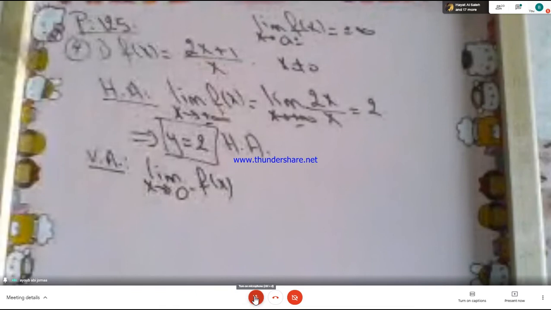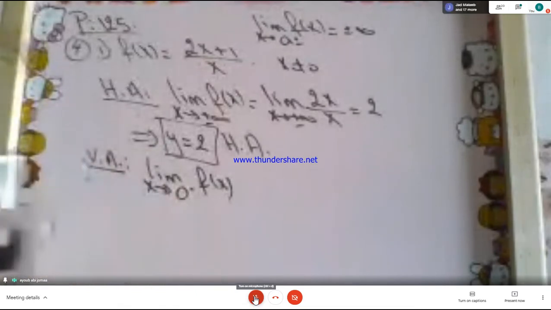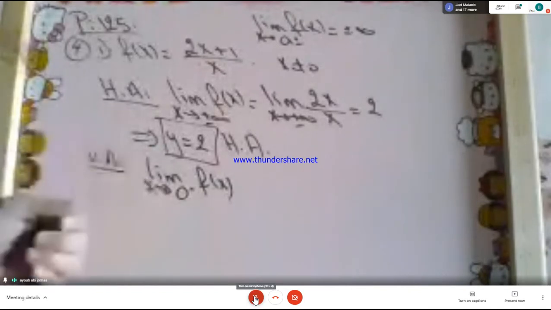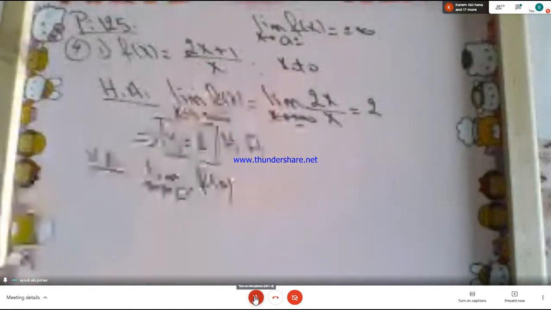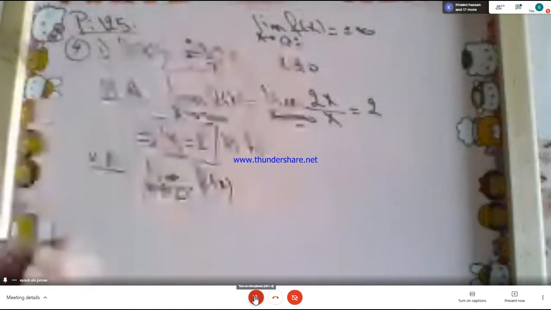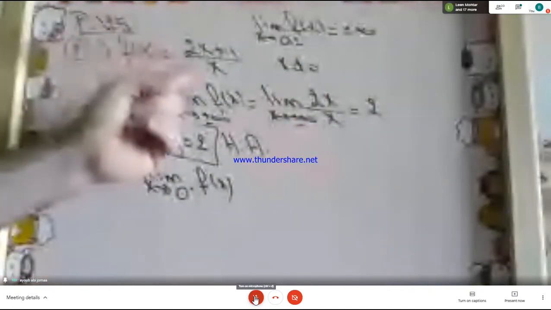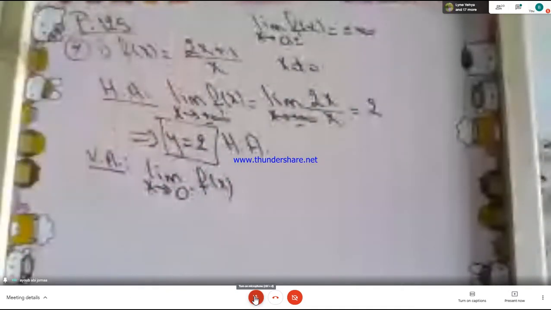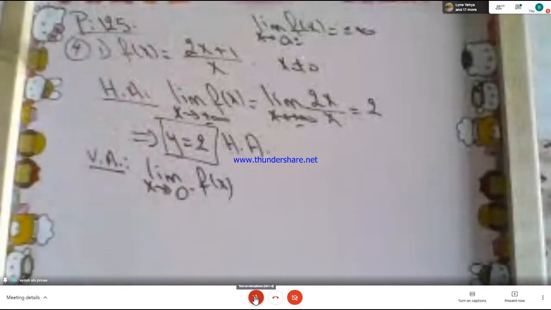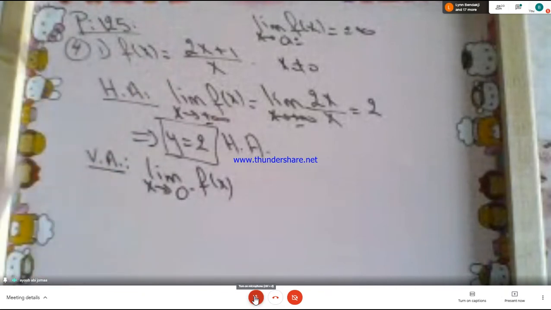Again, to repeat, in order to determine this number, sometimes we don't have one. I'll give you an example. But in order to find this number, you can find it from the domain. If you are not given the domain, you put the denominator equal to 0, for rational functions. Other functions in grade 12, no. Sometimes we don't have a denominator, for example logarithmic functions, and we have vertical asymptotes. We don't have a fraction.